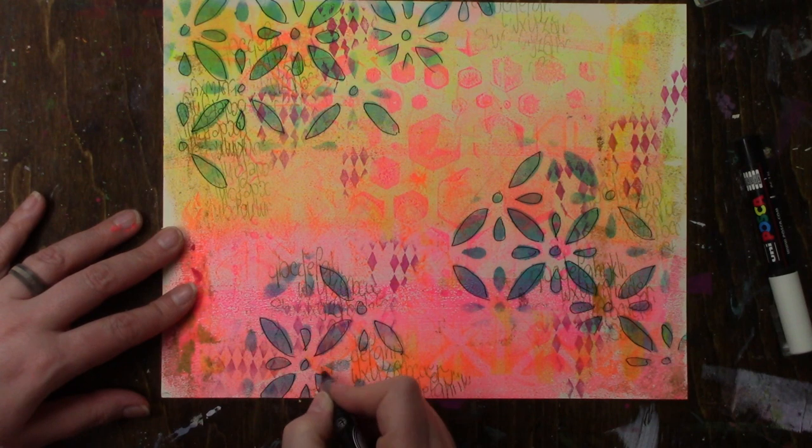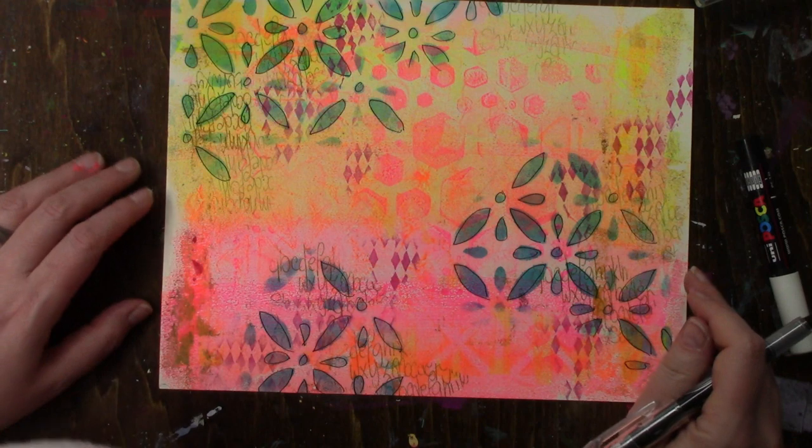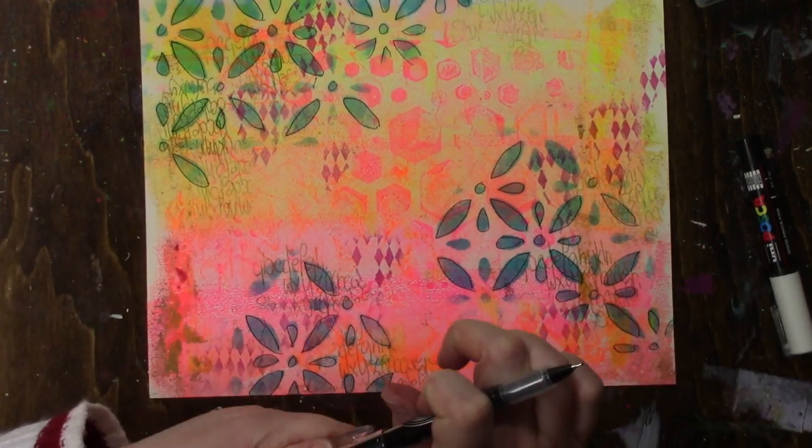The flower shape, I find I have to go a little bit slower than I normally would for doodling because I can make it a huge mess.